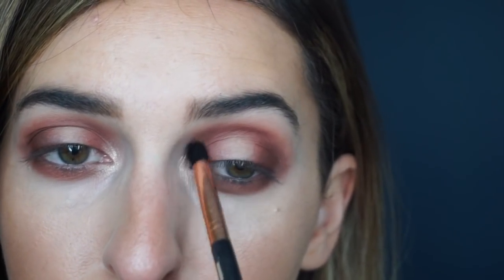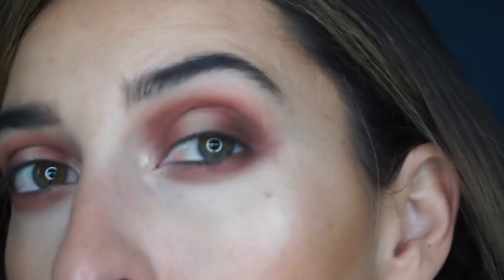Alright, and I'm gonna put a tiny bit of the shade Monroe, that shimmer, in the inner corner. Like that. Alright, so I'm gonna put a bit of liner and mascara, and I'll be back for the final look. I might blend a bit more here. Wait.